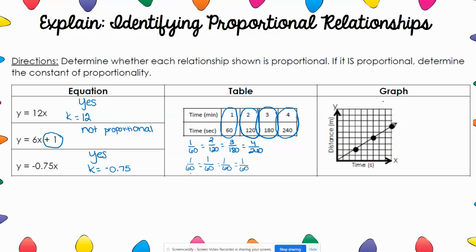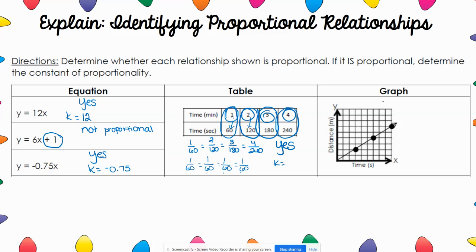Well, what you'll notice here is that I have ratios that are all in simplest form, and they are all congruent to each other or equal to each other. Because of that, I know that this is a proportional relationship. And to find the constant of proportionality, I'm going to ask myself, what did I multiply the top value, what did I multiply each of these numbers by to get the number below it?